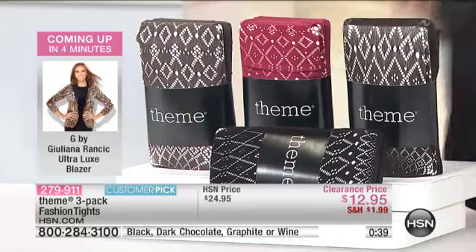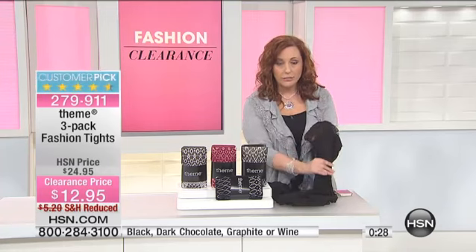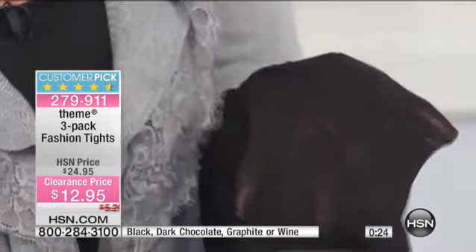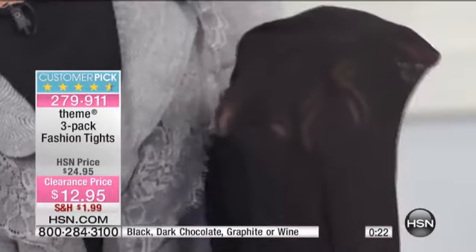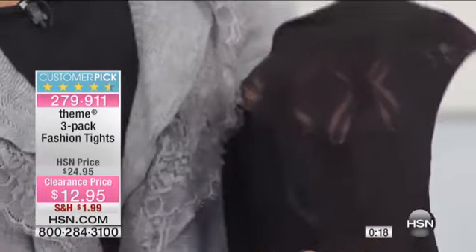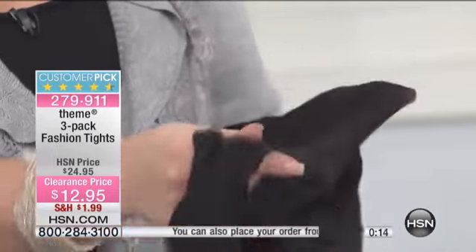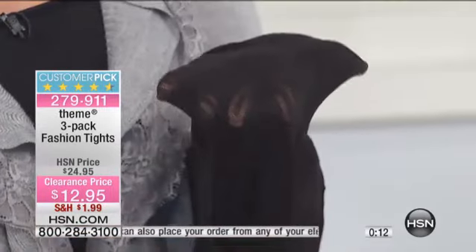I want to show you the tights that you're getting. You're getting a pair of opaque tights which are just solid all the way through, and then you get the print. They are so incredibly durable. I don't like it when I buy a new pair of tights and they run even in the first month or two — I want to wear them. I've had mine for like two years. These are different patterns than the ones I got, I'm definitely getting more. These are $12.95.